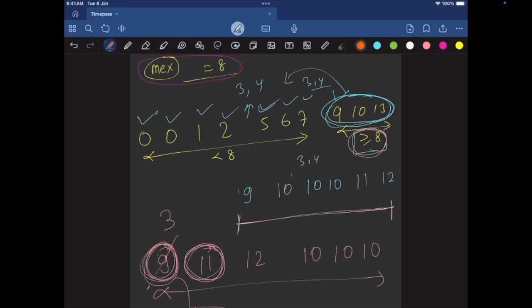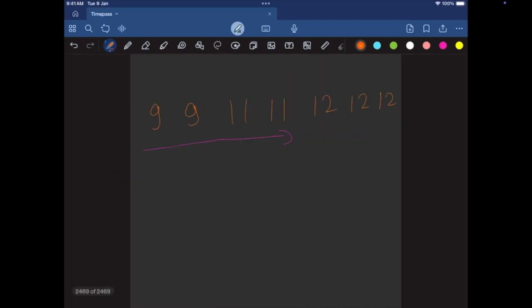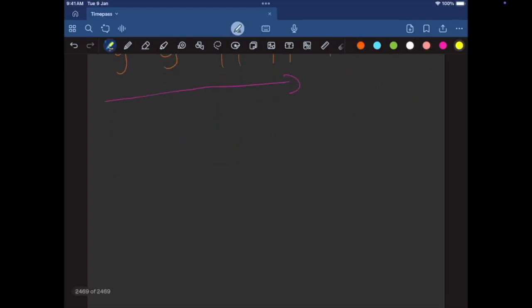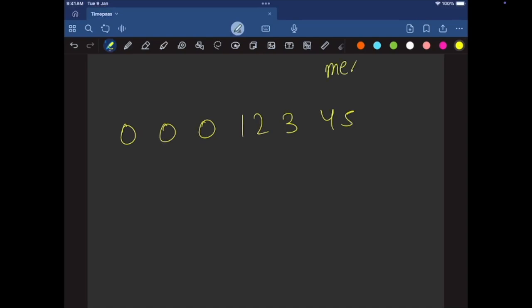You said okay, my max is fixed, and I will choose those numbers which have the least frequency in the greater than or equal to max part. And let's say you say maybe I do not have those kind of numbers which are greater than or equal to max. Like let's say my array was 0 0 0 1 2 3 4 5, and I said that max will be 8. So you said, boss, I need here 6 and 7, but there are no numbers greater than or equal to 8. So how will I choose 6 and 7? Your theory will fail here.